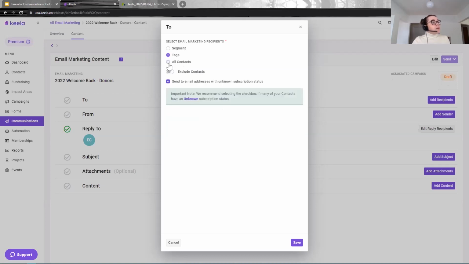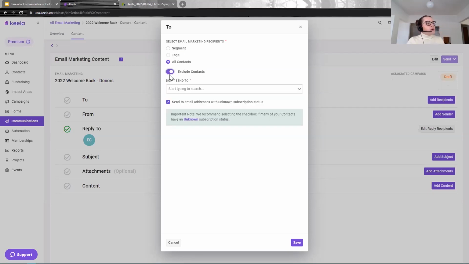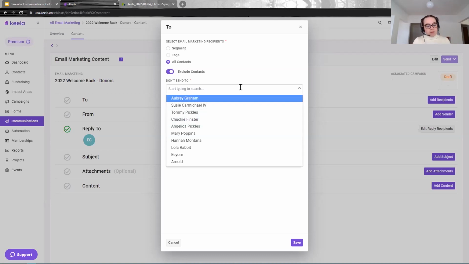Of course, we've still got the plain old option of sending it to all contacts, but a new thing I want to point out with this, and to be honest, this option I'm about to say is available in segments and tags, but I want to show you this exclude contacts option here. So sometimes when you're about to send an email to all of your contacts, you might think, I'm in that list. I don't want to receive this email. I've spent all day building this email. I never want to look at it again. So maybe you might come in here and just remove yourself from the list.